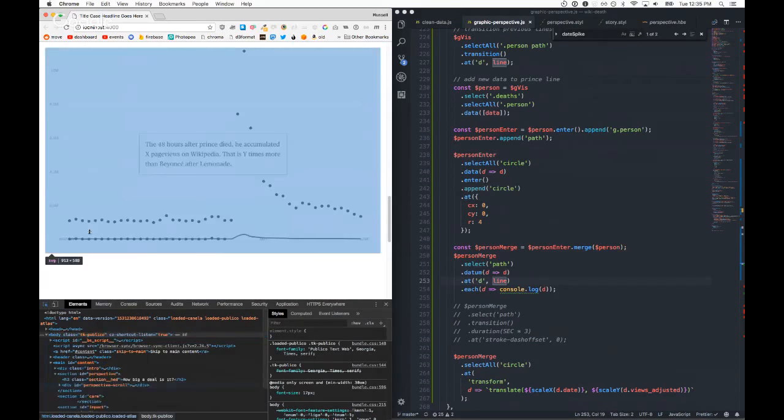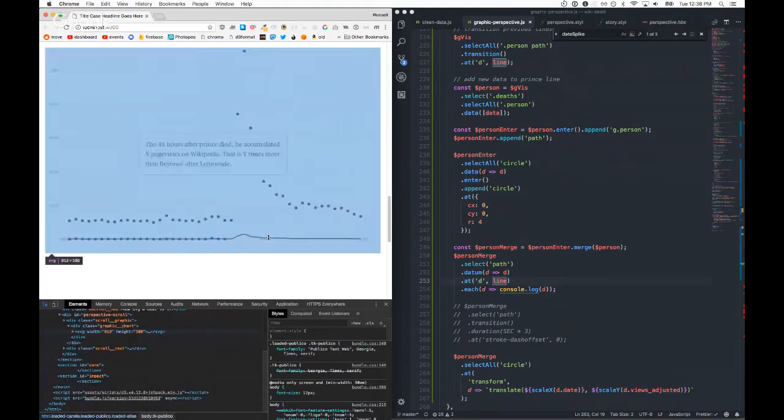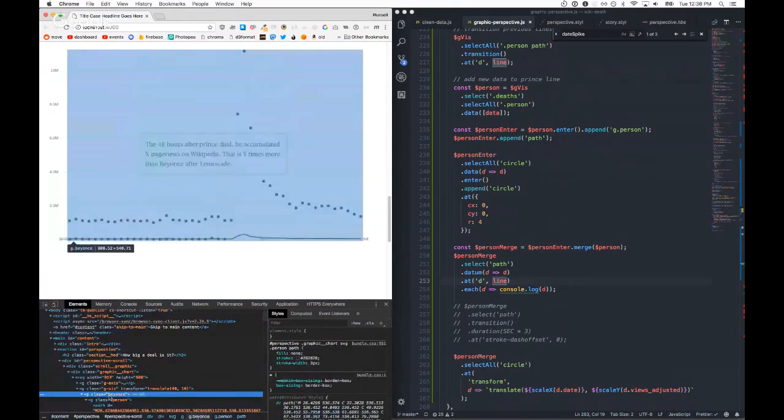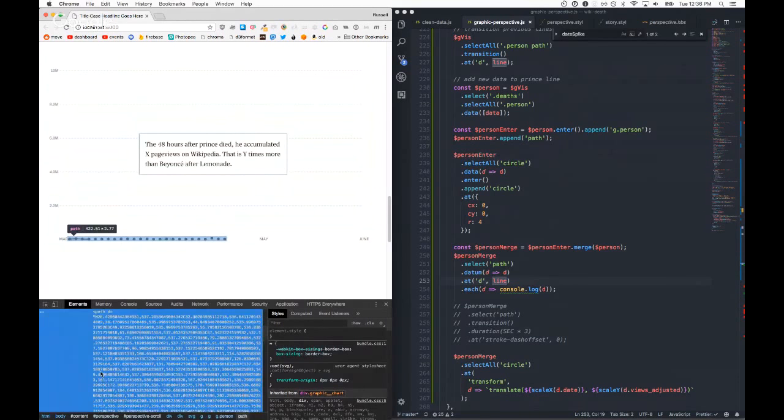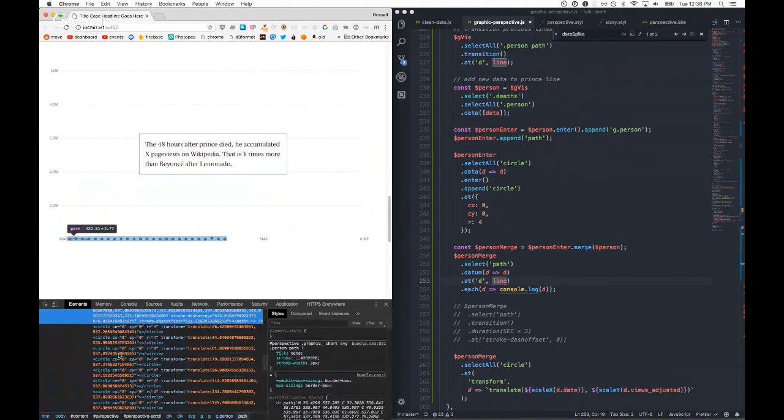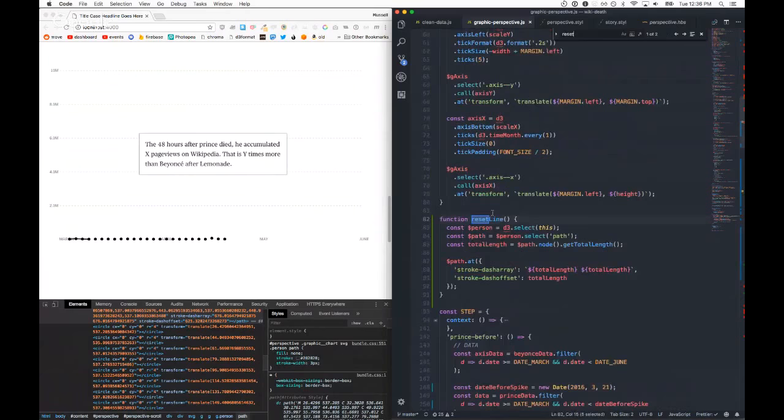Not sure what's happening to my line though. Oh, well, for some reason, wait, did I not get rid of reset line?